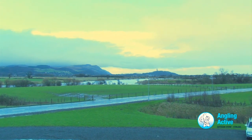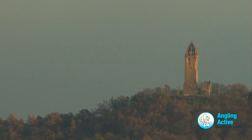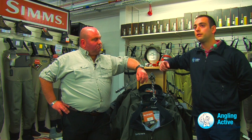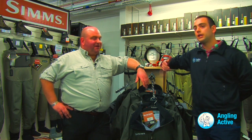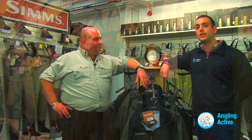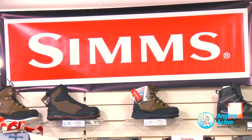It's a cracking venue to stop off at on the way north to the River Tay, River Don, the River Dee, the Spey. Even if you're going past on the A84, heading up to the Lake of Menteith or indeed the Trossachs, perfect. Ideal stop. Another plus point is Dobie's Garden Centre's right next door, so it's a great place to drop off the partner. Takes a bit of pressure off you when you're coming in and looking around the tackle itself.